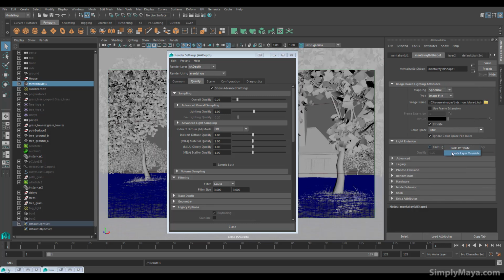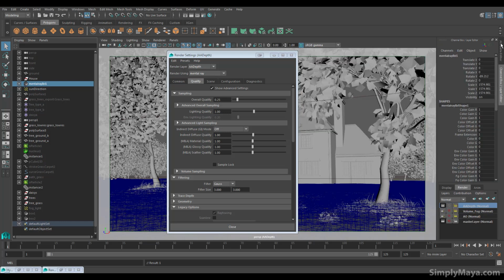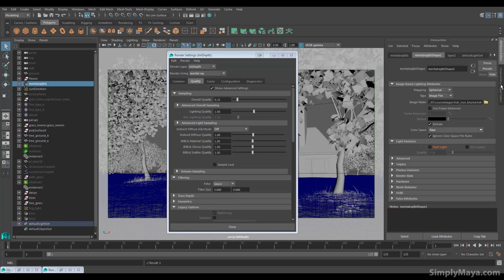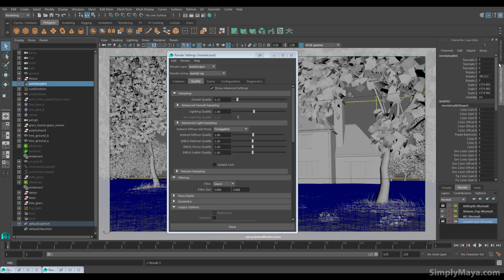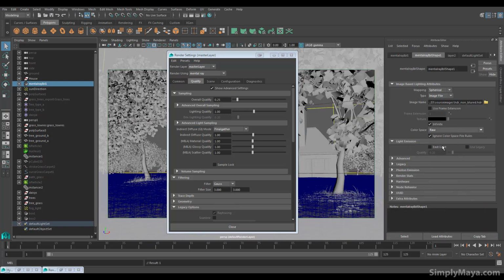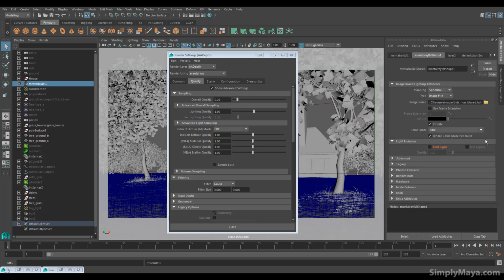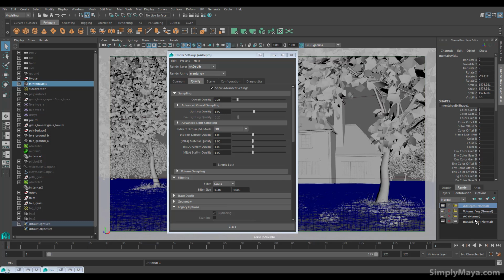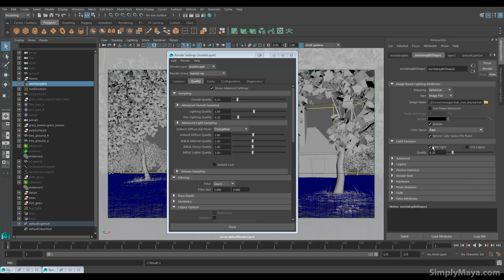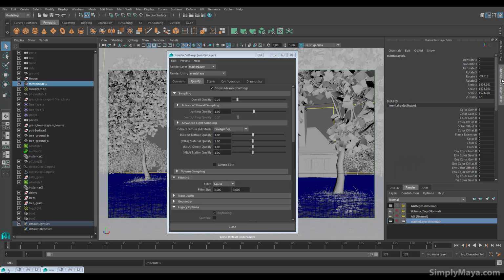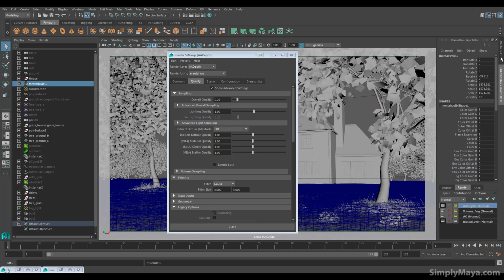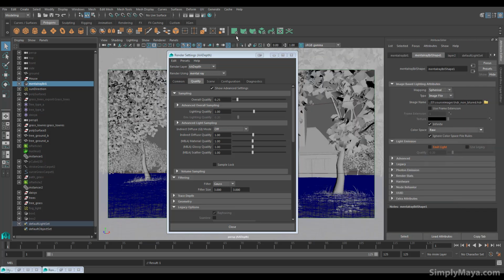Okay, so we want to create a layer override for this emit light. Even though it's off, we may turn it back on again in the master layer, so we want to make sure that it doesn't go on in this layer. So if we turn this on in the master layer, we want to make sure that's off in the depth layer, and it is. So if you decide to use that environment light, we don't want that going on for all the channels as well.